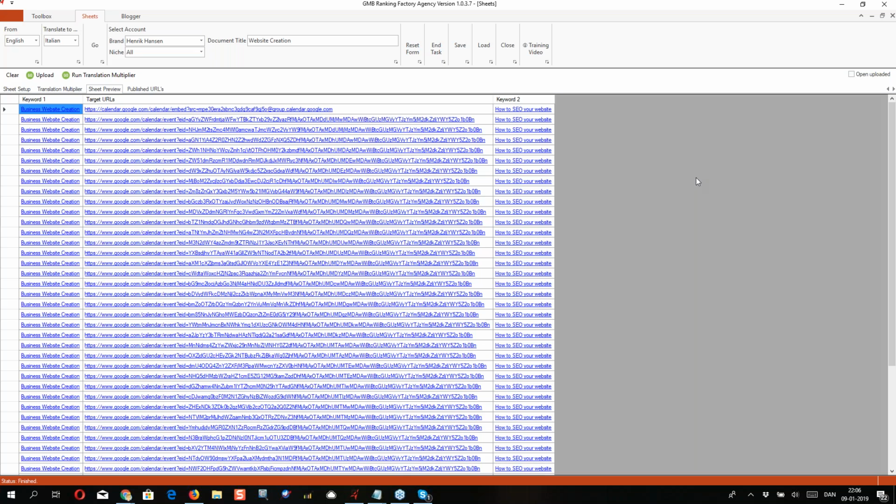I just love sheets. That's one of my favorite little tools that we've got in here, building sheets. It's so powerful, especially with the languages. Let me give everybody a little tip here on sheets. One of the things you could do with sheets is, pull this up real quick, Henrik.